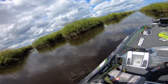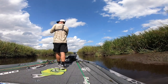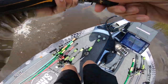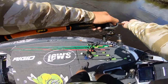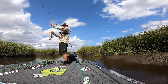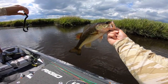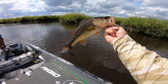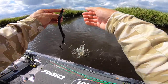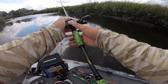Gosh, that feels like a good one. Yeah, that's a good one. I don't know how big he is. It's a 2-pounder. Nah, it's a high one. Yeah, about a pound and a half. He seemed big. Lean into him, they just feel so freaking big. Them fat bellies on there. It took a second for that spot to replenish, but it did.